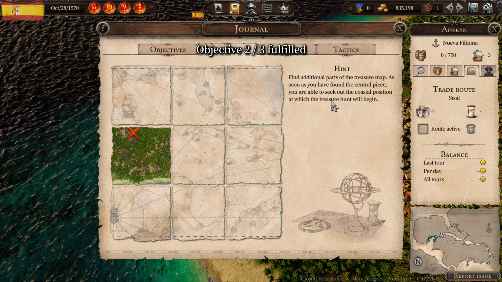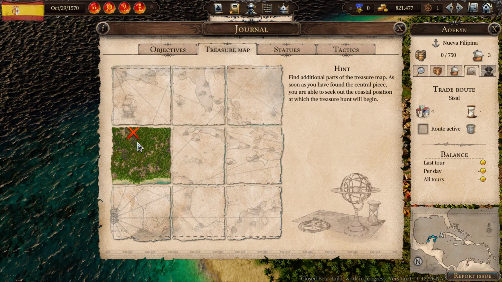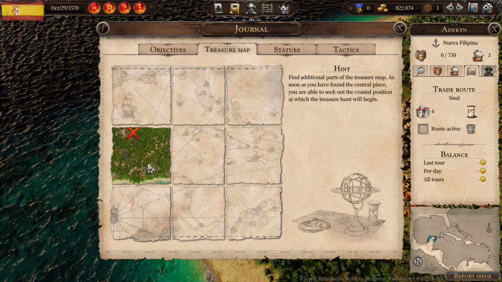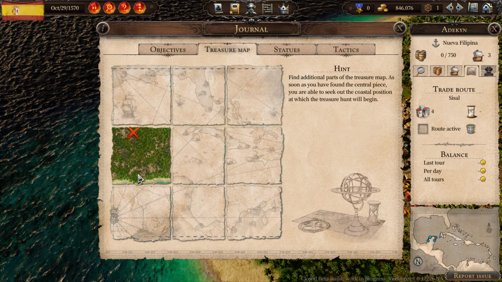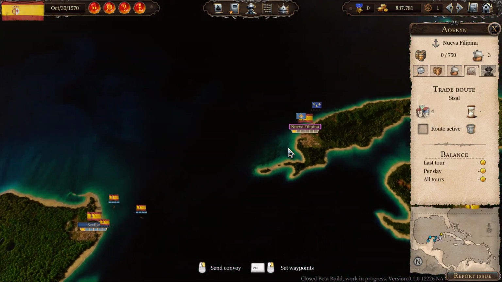The central piece, you're able to seek out the coastal position at which the treasure hunt will begin. So, the first piece we got tells us, oh, what does it tell us? I'm not sure what that's telling us. I'm not sure how it fits with the rest of this. But as soon as we get the central piece, all right. So we'll keep looking for that treasure map.